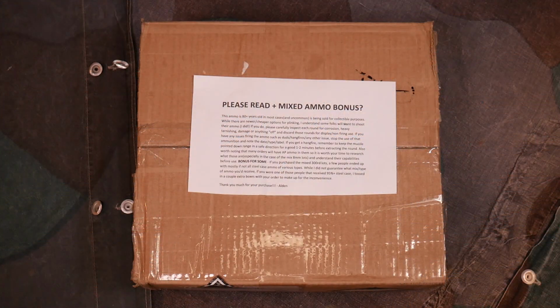I highly recommend it. If you're a fan of World War II, or if you like German ammo, or if you have an ammo collection, anything like that, I think this stuff is pretty neat. I think it can fit into a lot of different collections, so take advantage of it while you can. Like I said, I'm not affiliated with anybody selling this stuff, so I'm not trying to make money or anything, just some honest advice.